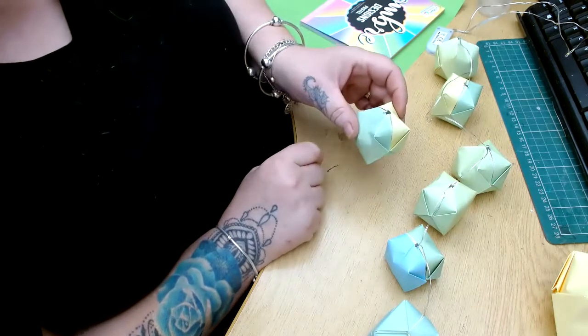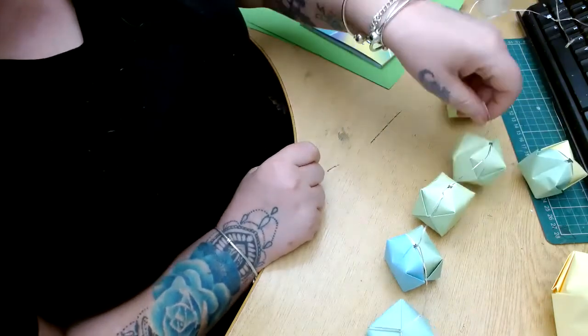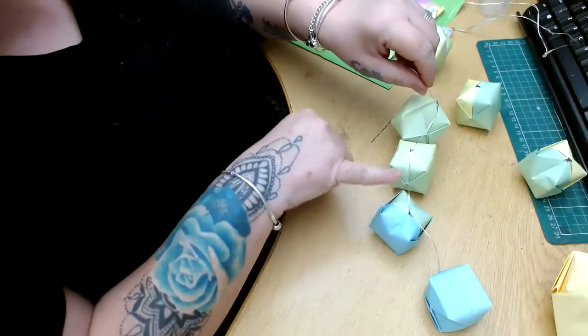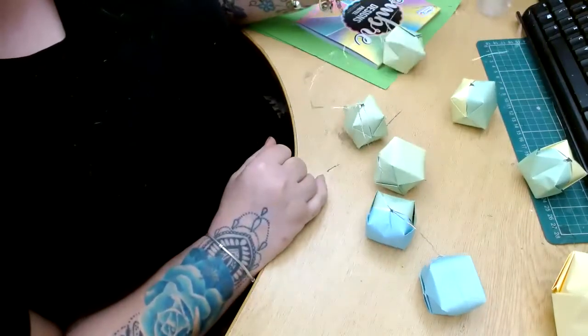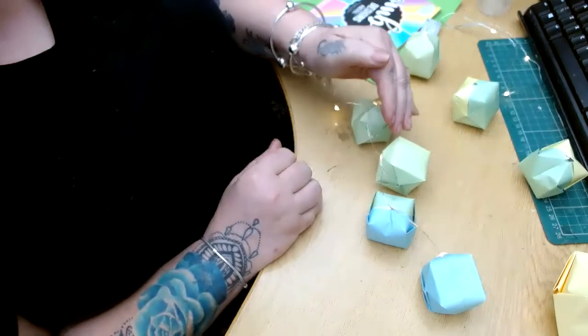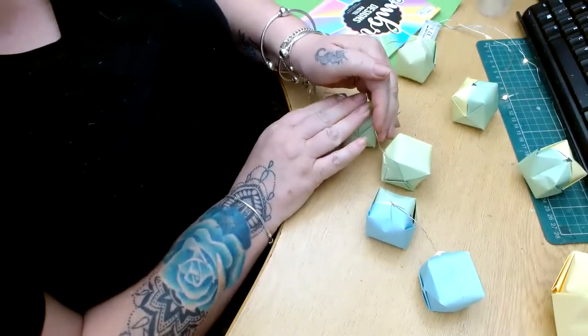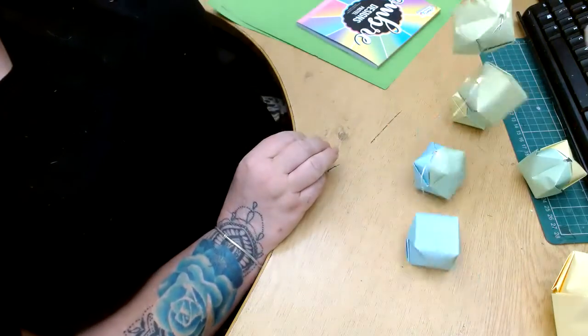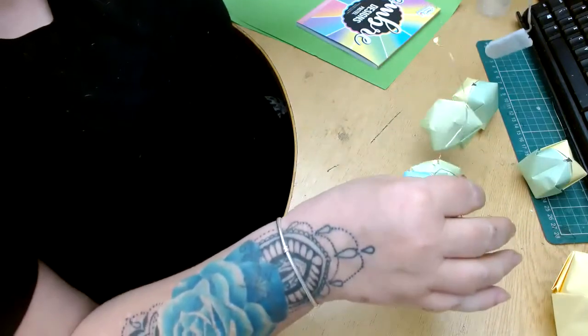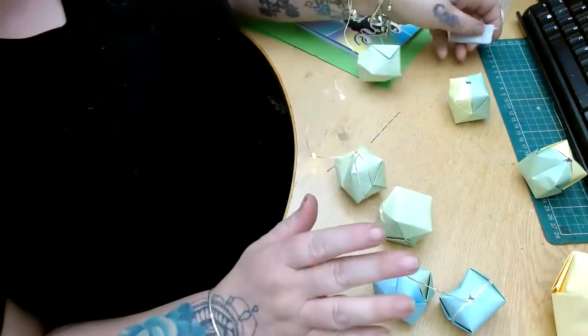Yeah, water bombs. Or, like I've used them here, I need some tape in my craft room. I can't find any tape just to tape these in. But I've put little lights in them, so when it's dark, you'll be able to see the light coming out of there. And then you can just have them hanging from wherever. Okay, so just an idea with them.